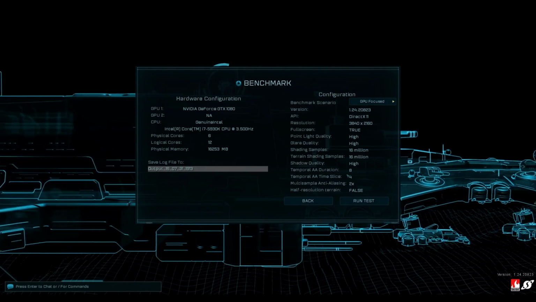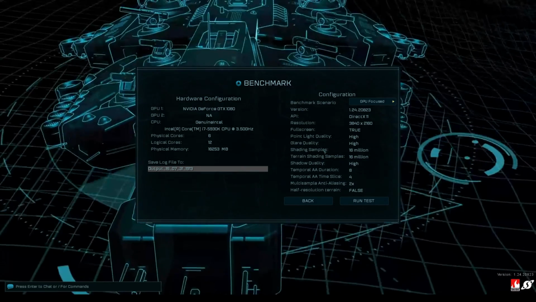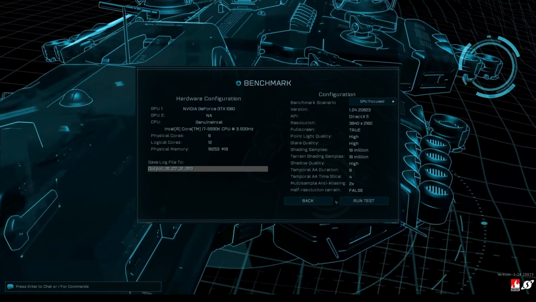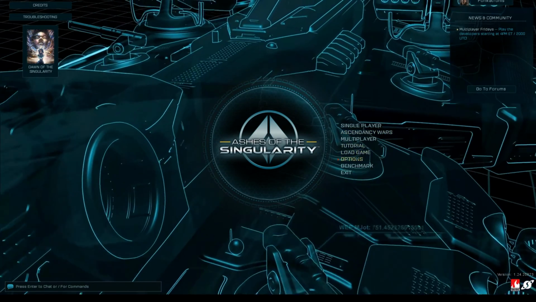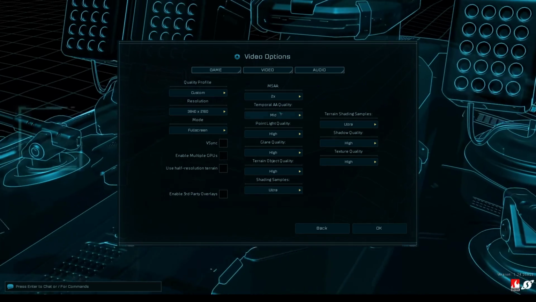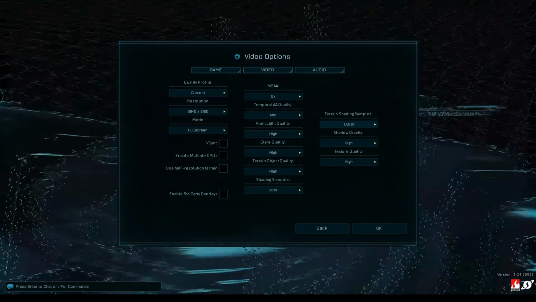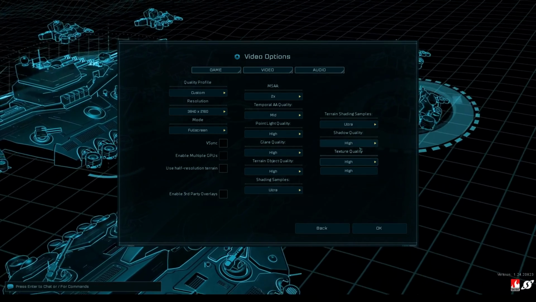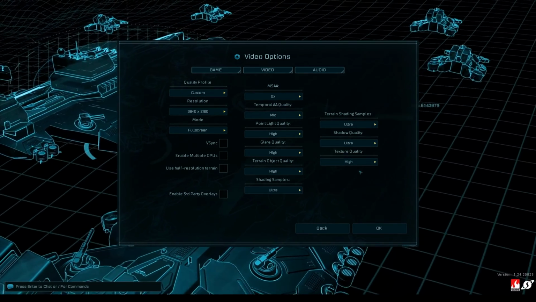So as we go into the benchmark, we can see that it's DX11, 2840 by 2160 at full screen. Everything is on high. I also believe we can go back and check the options for this real quick. So video. We've got temporal AA on, texture quality at high, shadows at high, terrain shading at ultra. There is not an ultra option for, there is one for shadow quality.